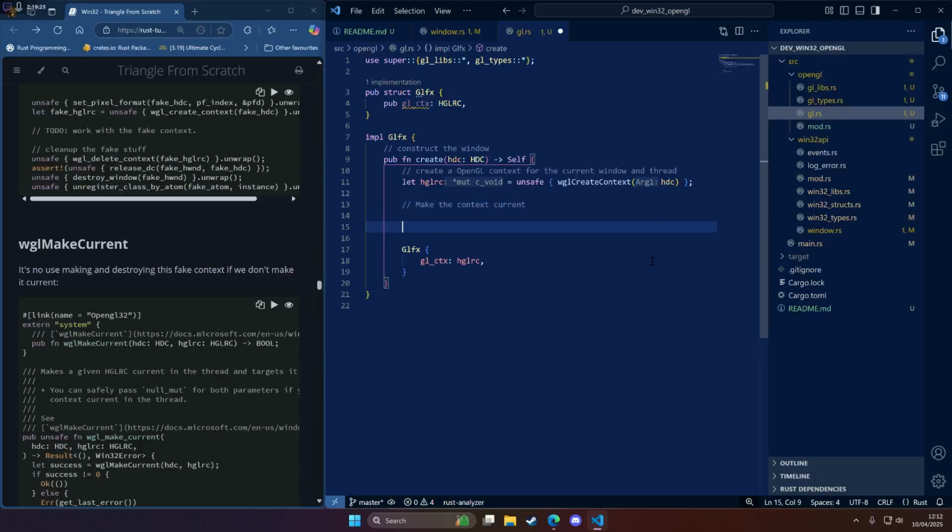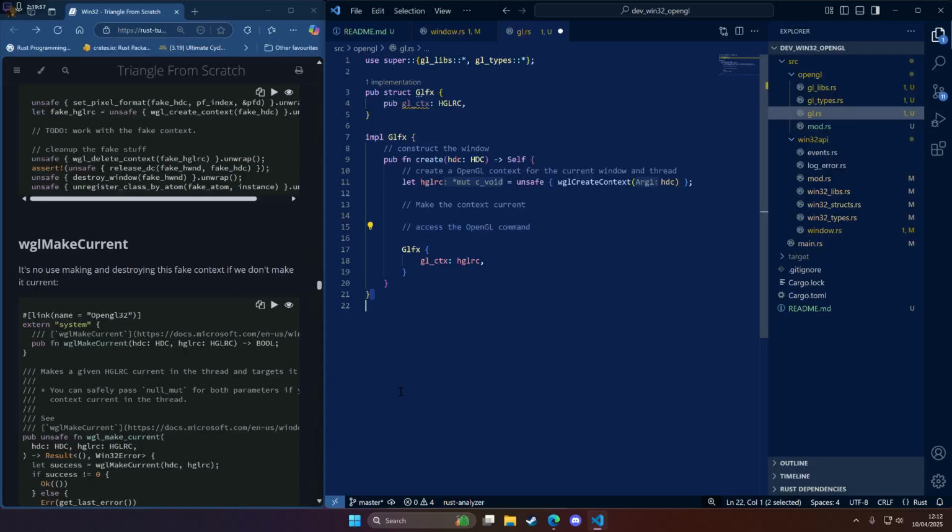Then we're looking at find the OpenGL command addresses. It's something like access.